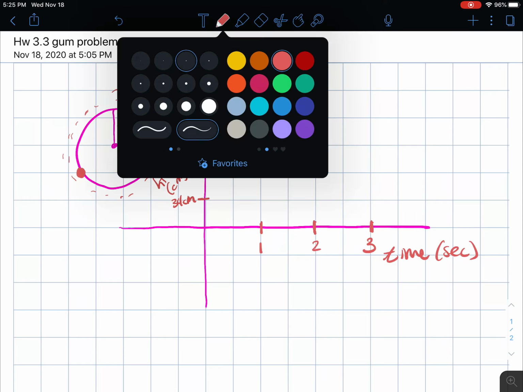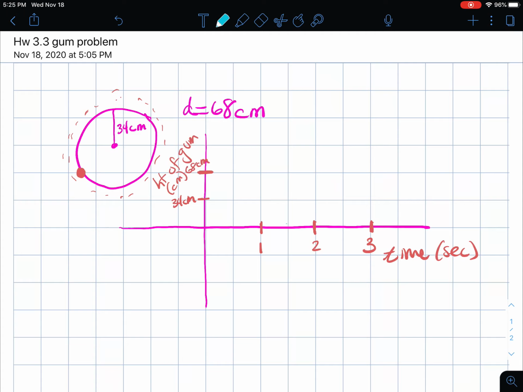It's telling us that at time t equals 1.25 seconds, 1 1/4 seconds, the gum is at a maximum height above the ground. So I'm putting this point right here. I'm calling this my max height of gum, and I'm going to have the ordered pair at 1 1/4, comma, 68. Okay, so that's the highest the gum is. Then it says 1 whole second later. That's 2 1/4 seconds. It's at the lowest point.